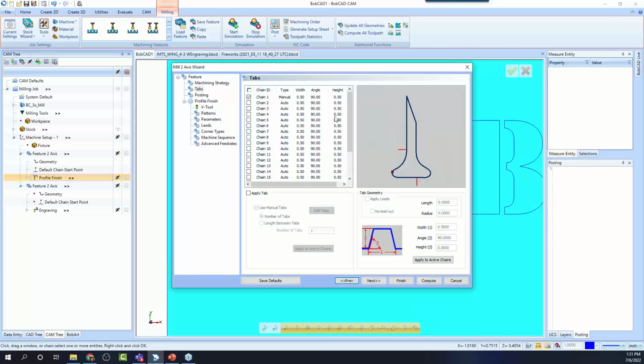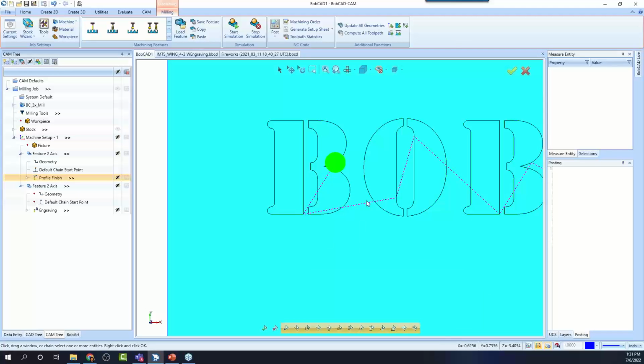I'm not sure why I'm getting that. But from here, we could come over and adjust the tab information. I'm running into something here. So we're going to say apply tab. This we're going to make smaller. It's probably my values here. Apply. Okay, definitely failing. I'll come back to that.